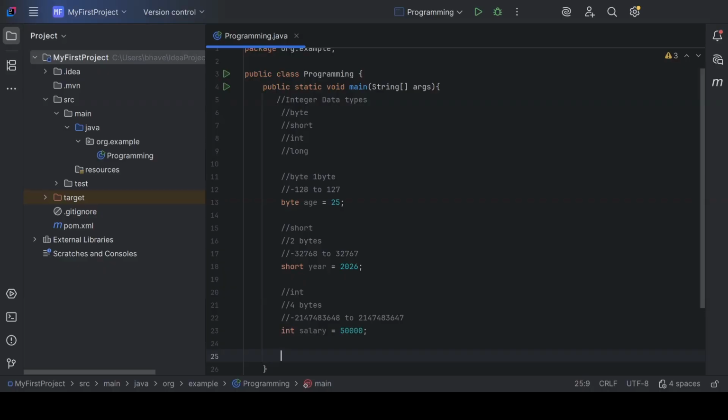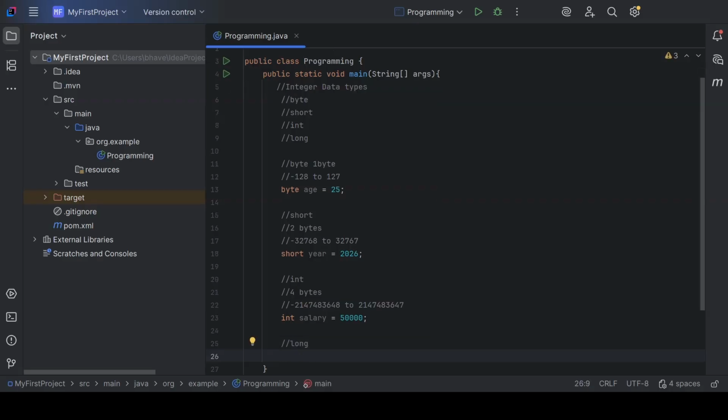Next is long data type. A long occupies 8 bytes of memory and can store very large integer values.